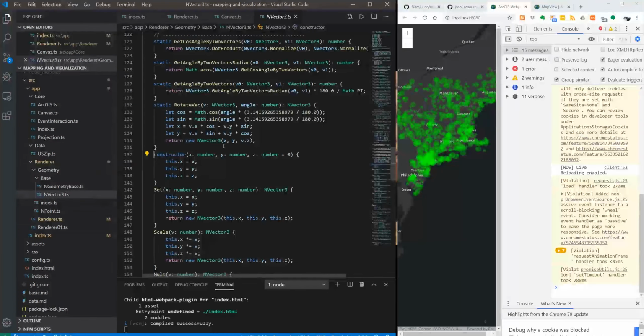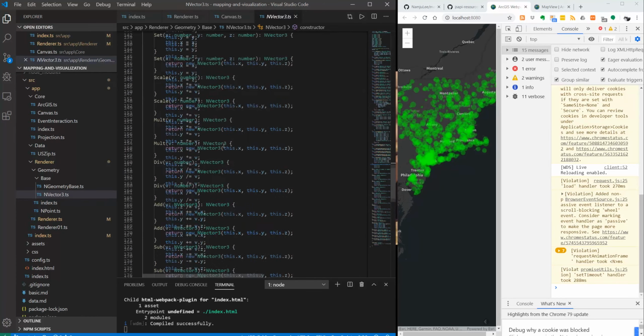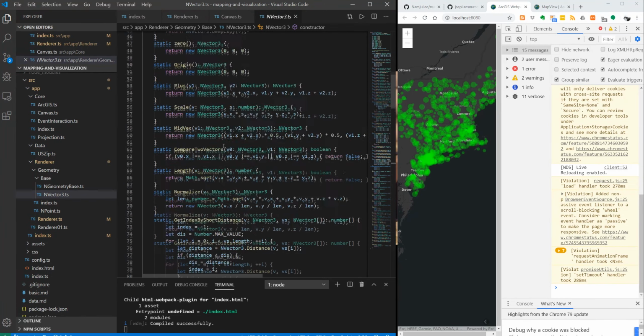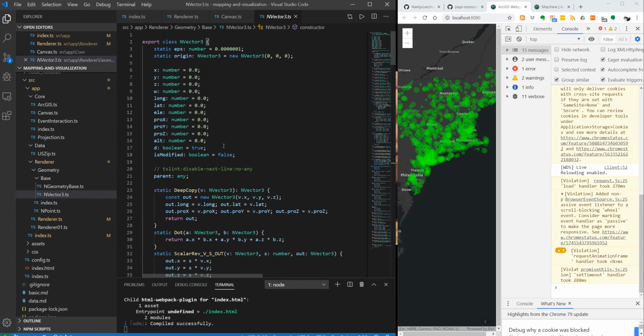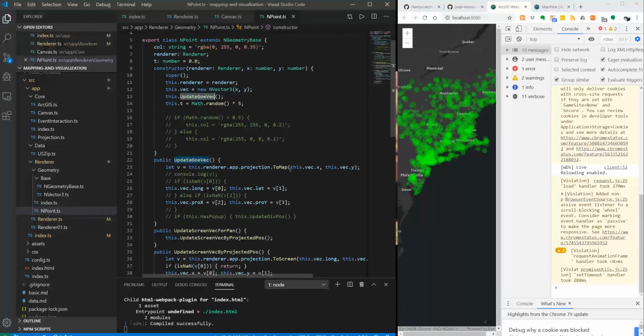So right now, let's jump to this vector. This vector is nothing special. It's a very common implementation of a vector. You can tweak or add to it based on your purpose. With this vector, we have an x and y coordinate system, I mean information.